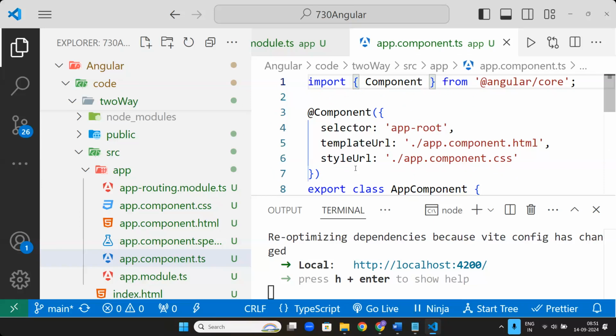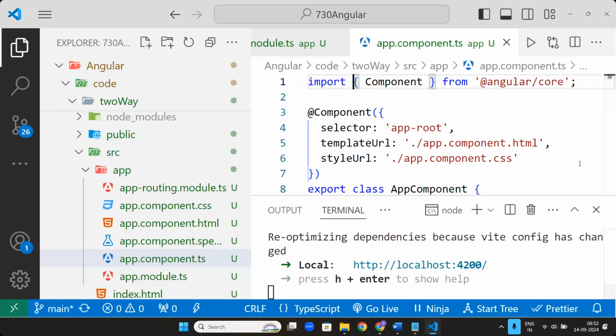But in Angular 17 and 18, components will become standalone. At that time they will take it themselves. That's why we put standalone false. In Angular 17 and 18, imagine 10 components there. One component wants ng model, another component doesn't want ng model. Why give it in app module? One component will take it, another component won't. Each component is individual, standalone. But we are not doing it, that's it. Here also you can take it, but that is a 17 and 18 structure. In 16 you can't take it. This structure you can't take.